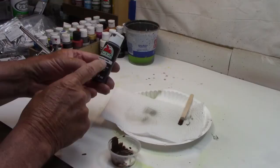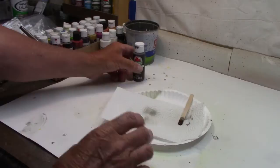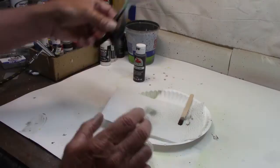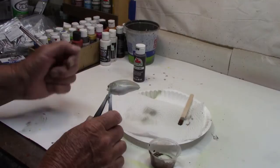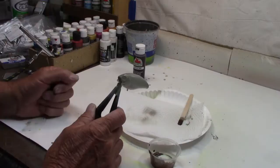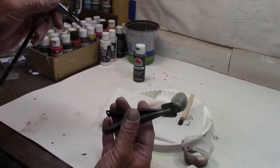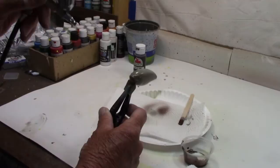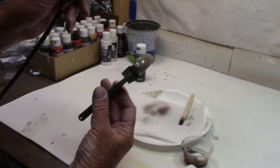Now we're going to make one slight change. We're going to go back with the Walmart burnt umber — or for us country guys, it's brown. I thinned it down using the same cup, cleaned out the gray paint, and thinned it a little with water. We're just going to put a little bit of brown here and there. I'm not going to get fancy and try to make this exactly like a mouse — we're not going to worry about feet, ears, and hair. Bass ain't going to see that. I just care about the fish finding the lure and wanting to hit it. So we'll just step way back and lightly put a little bit of this burnt umber over the top of the gray — I want that gray to show through, but you'll see a little of the burnt umber too.